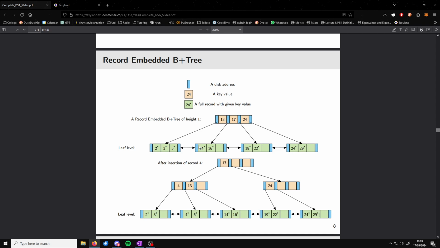And note that not every single key value has to be in the non-leaf nodes. As long as we have them all in the leaf nodes, we only have 3 different discriminators here. But we can still access all of these different nodes by using them to decide which path to take down. So after we insert some record 4, we have to do a few operations. Say we want to insert this 4 here. Let's write this out and see exactly how that works.